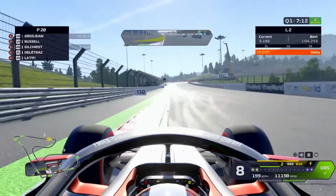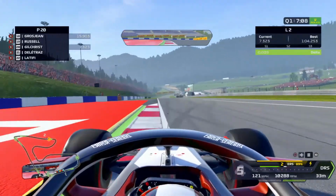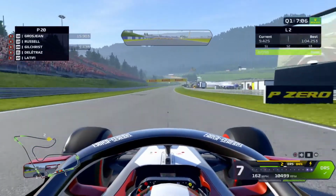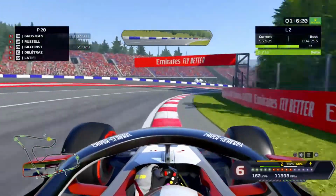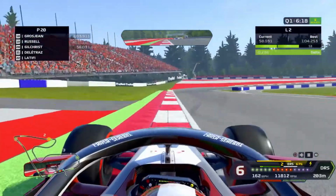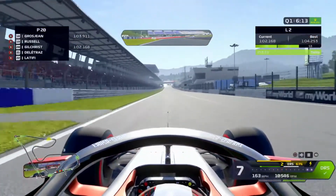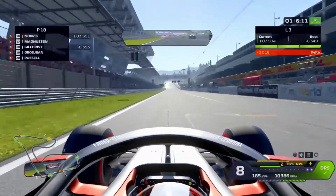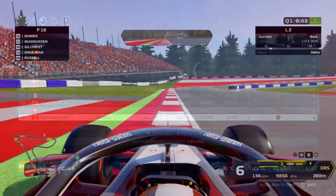Going through turn 1 here, as you see, we're braking much later and cutting the corner a bit more. So we've got a much better run, and as you can see, we're already a tenth up. So yeah, we're much better through this lap. As you can see, come through the final 2 corners, we are 2 tenths up, and come through this final corner as well, we take much more curb on the inside and on the exit, and that puts us 3 tenths up, and we come through for a 1:03.904, and that puts us into P18 ahead of Haas and George Russell. So we're only 3 tenths off the next car, which is Kevin Magnussen, and 4 tenths off Lando Norris.